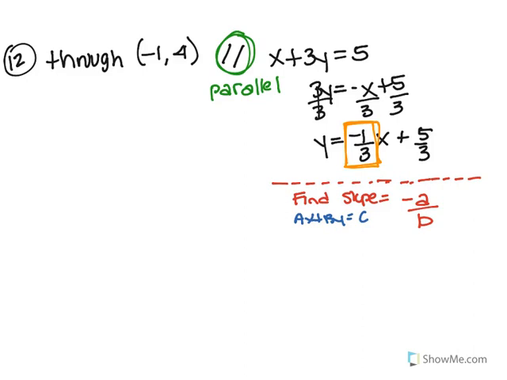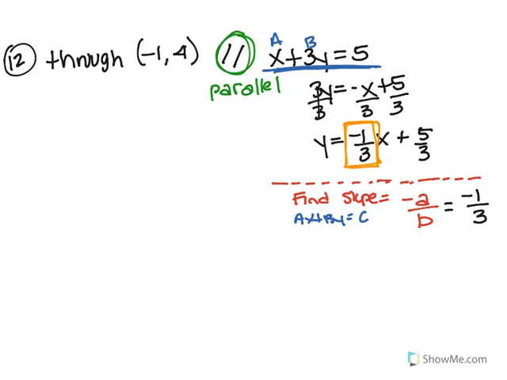So if that's the case, if we go back and look at this equation, this is a and this is b. 1 is a, 3 is b. So if I was to use the minus a over b, wouldn't that be negative 1 over 3? See how easy that was? You always take the opposite sign.